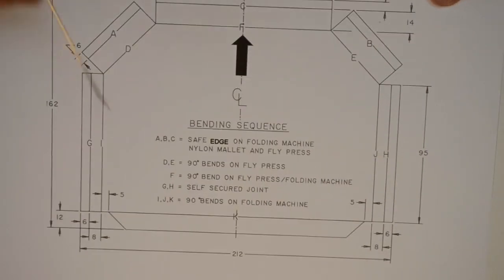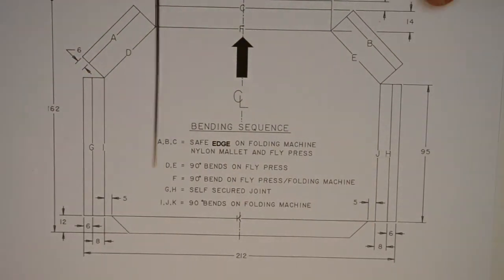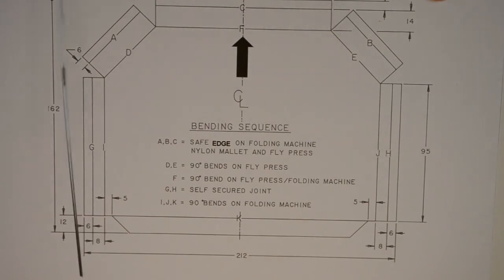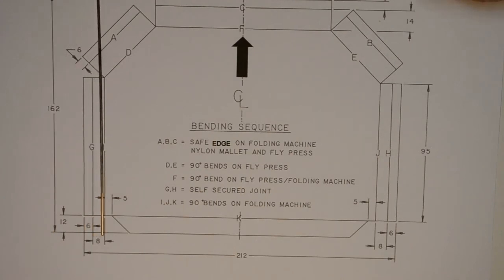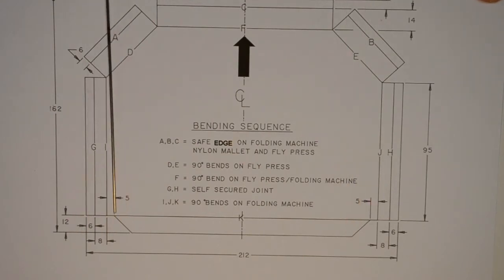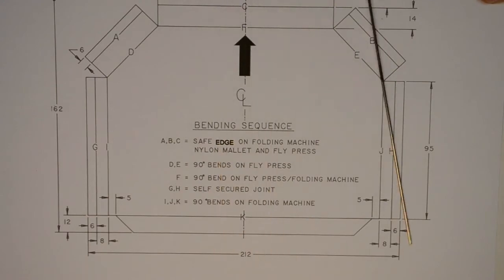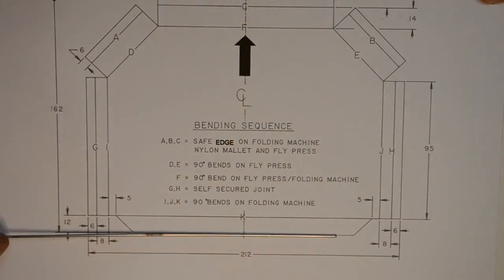We can do the same at the bottom with the 212 measurement that we've got. Now we've established this point and this point and the two outer points, which will allow us to start building in the 6mm from that edge and the 8mm from that edge. 6mm, 8mm, 5mm, 5mm, and we've got all of those bits marked up in one direction. We've got this established, and we know that from here to the very bottom of this tab is 162.